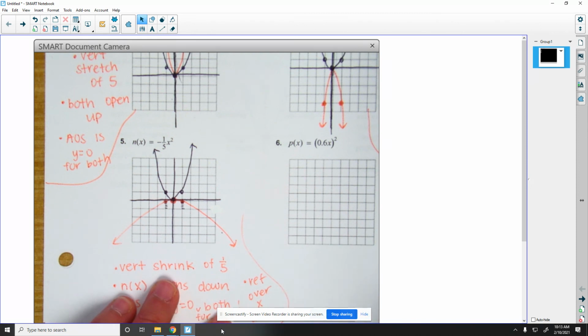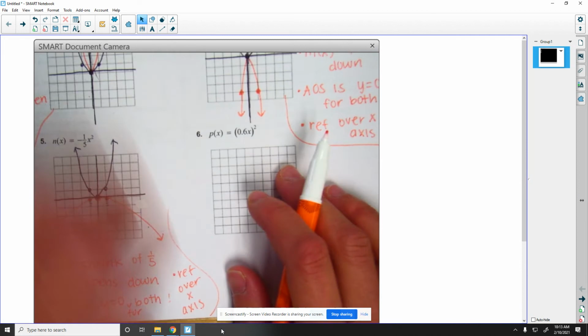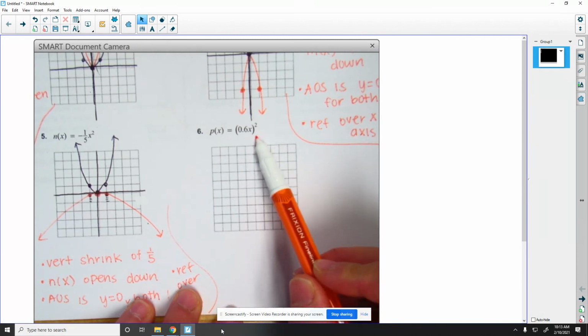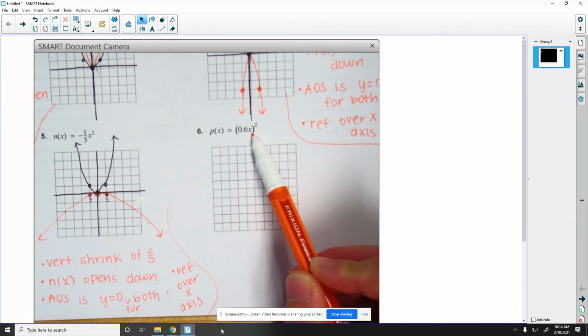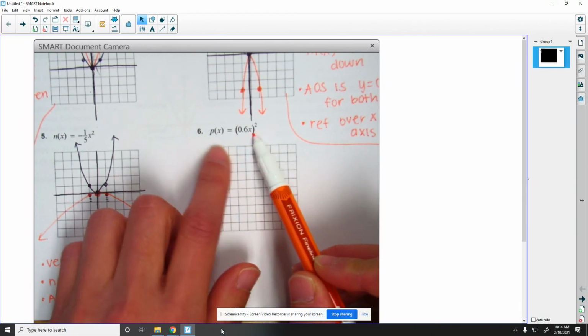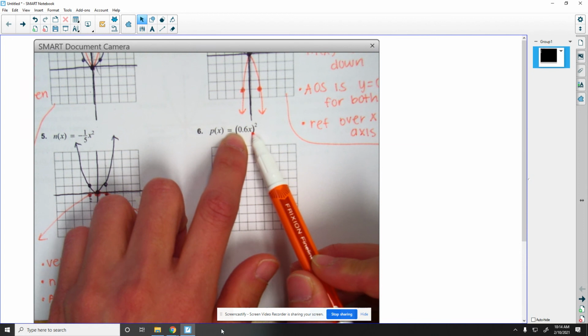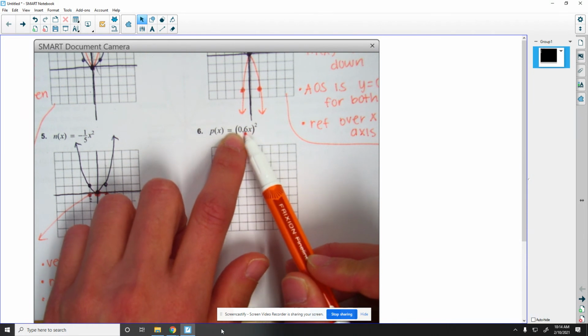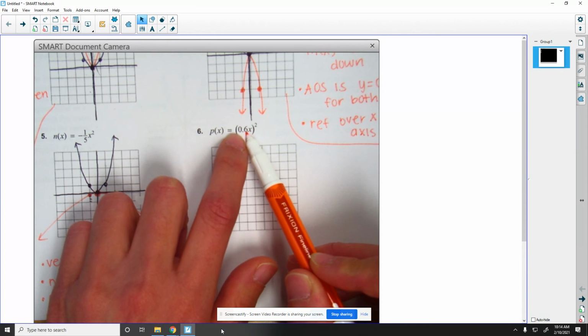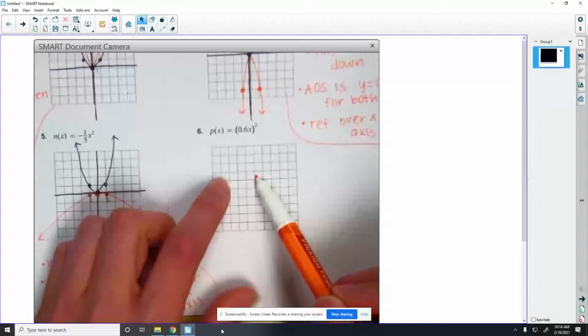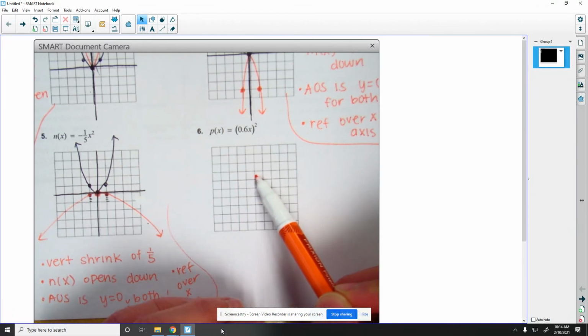Yes, Ryan? Yes. So first of all, whenever you see a parentheses in your problem, because you're wondering when it's going to be a horizontal, whenever you see parentheses, it's going to be a horizontal shrink or stretch. And then Ryan was saying, isn't this 3/5? Yeah, looking at it as a fraction is much easier than looking at it as a decimal, but I'm not going to get into this problem because it's a little bit too complicated.